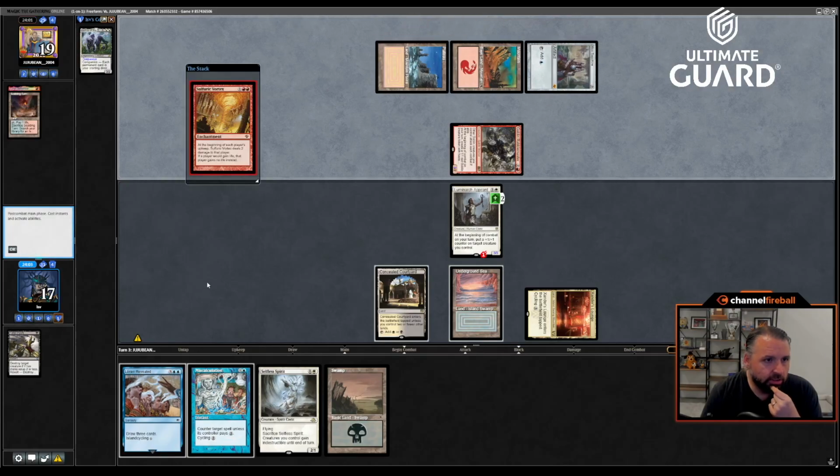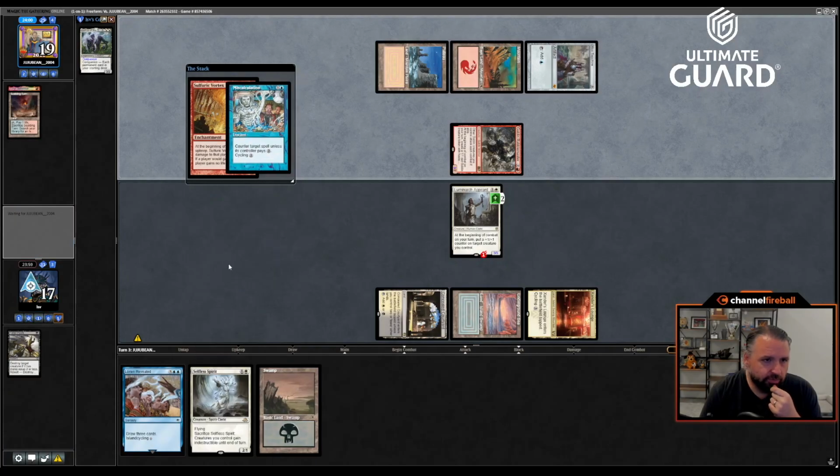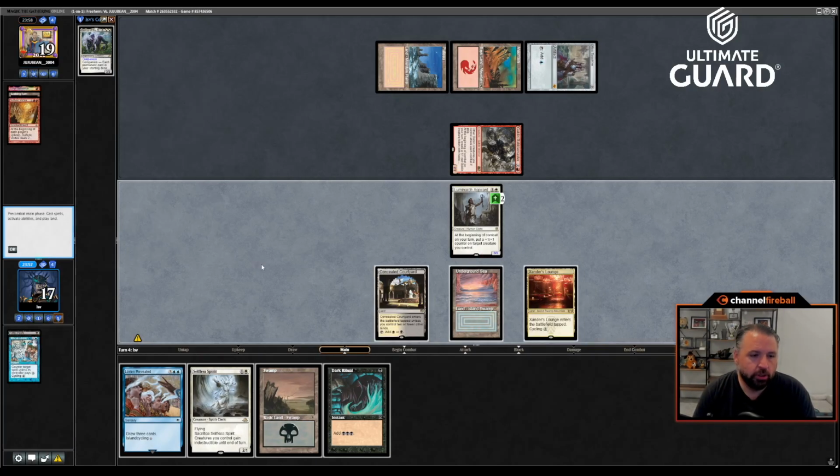And I'm going to Miscalculate this, whatever this is. So yeah, I can't let Sulfuric Vortex happen on a turn where I'm not spending my mana anyway. Dark Ritual.